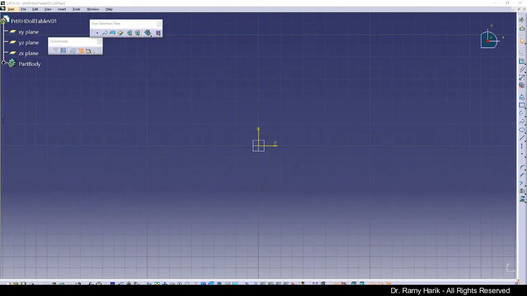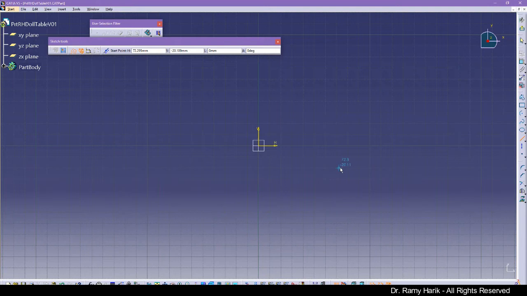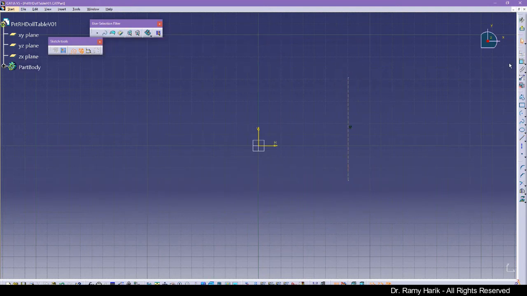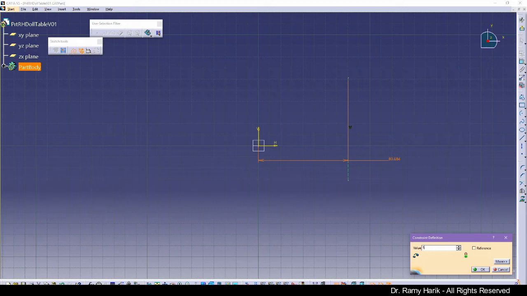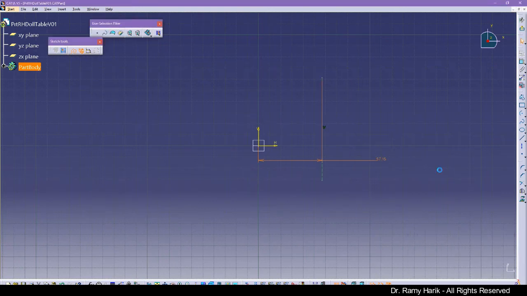So we can actually create some axes. Let's go ahead and create some of these reference elements. You can create an axis or you can create a construction line. It doesn't really matter. I'm going to create one that is vertical, and we are going to say that this one is located at 57.15. So this gives me a certain dimension that we can take from this one.